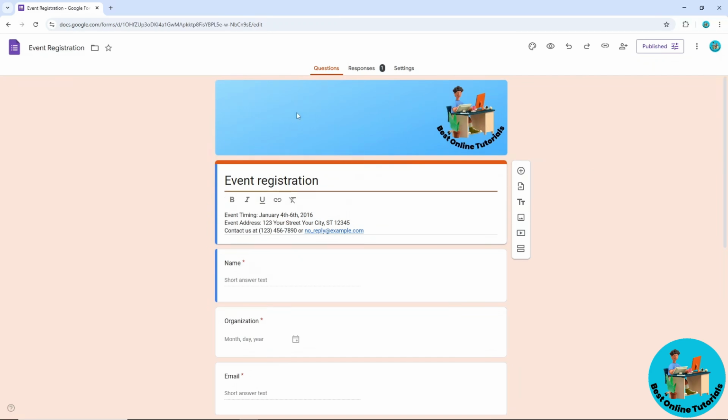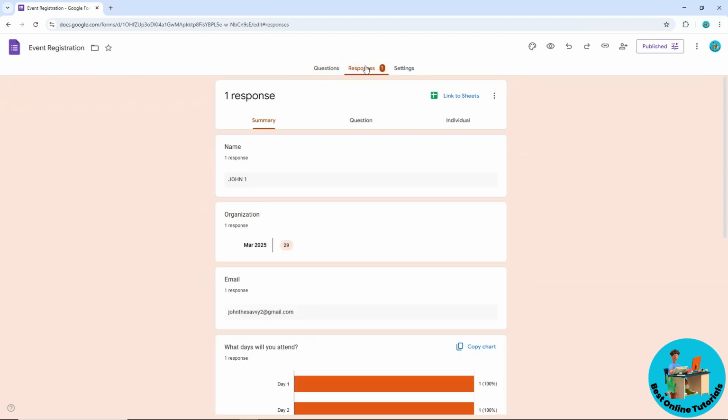And now, as you can see in your form, you will have three categories over here and select responses. Now guys, here on the responses, you should be able to see these three dots over here. And now you will have multiple options over here. So you could download the responses over here, or you could print the responses. So guys, I recommend going for the download over here.